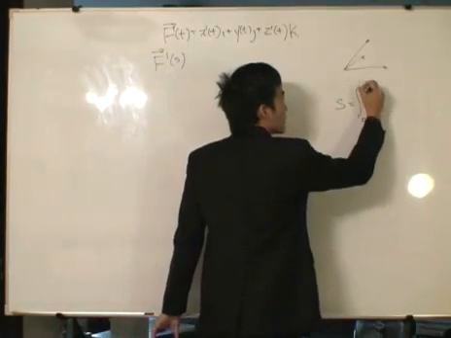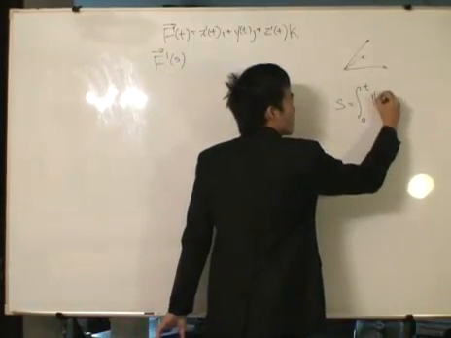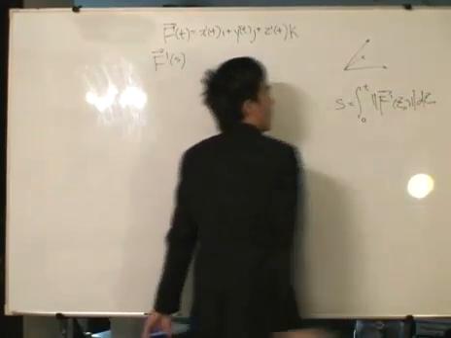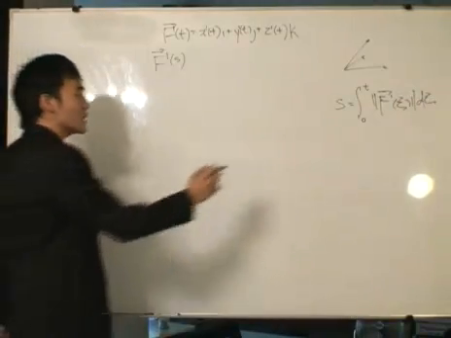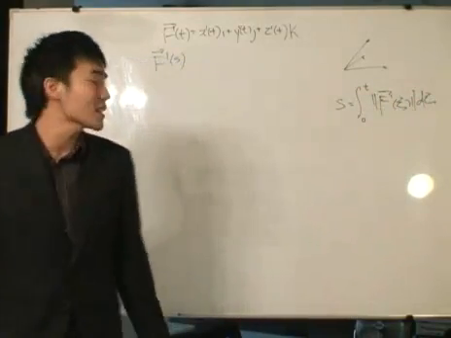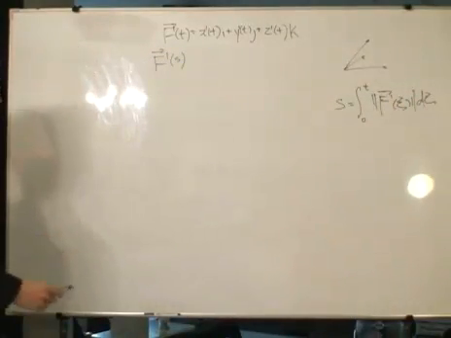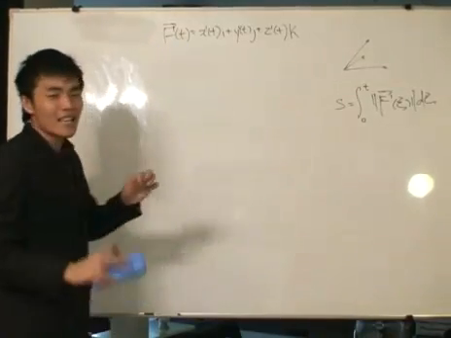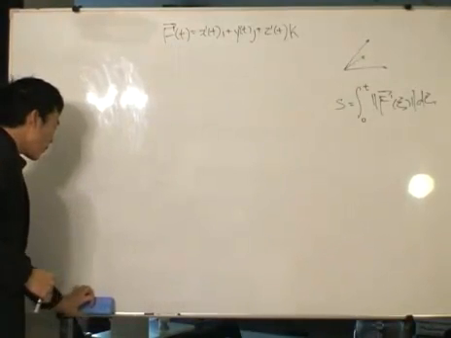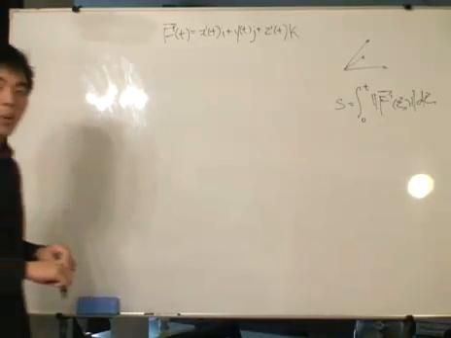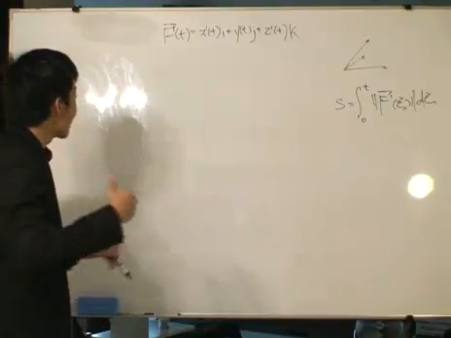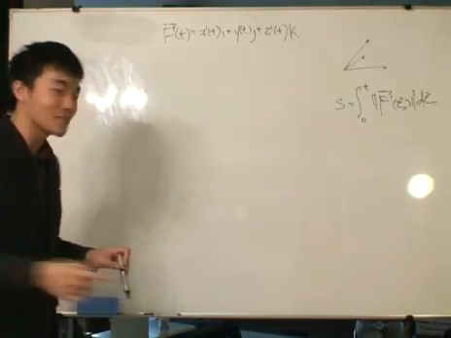S is equal to this. So, sometimes it's a bit difficult to find this equation because the modulus, the magnitude of the first derivative of the position vector can be quite difficult to evaluate. So, we take the vector and we divide it by its own magnitude.